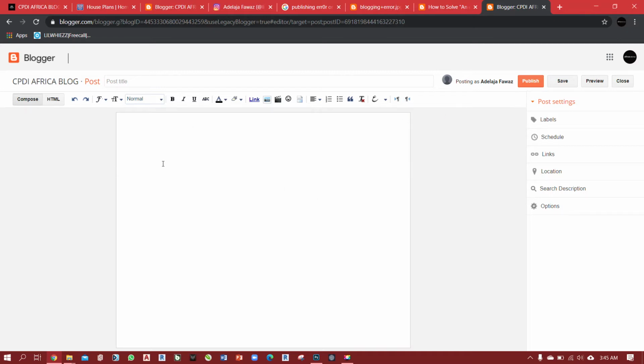So okay, now this column, when you are done, this is the sheet, like your WordPress sheet or your Microsoft Word sheet, where you type your content, where you put the pictures or whatever content you have. When you are done, you could either save, you could even preview it after saving before you publish.